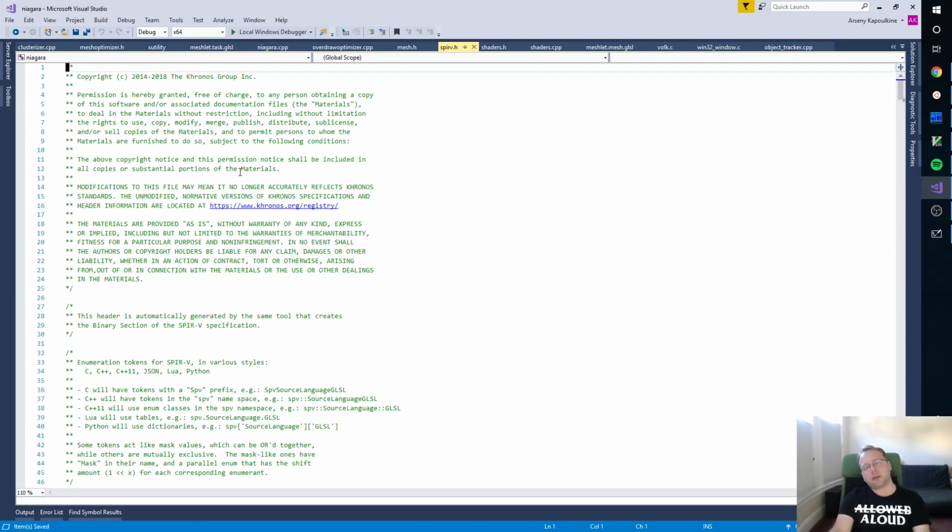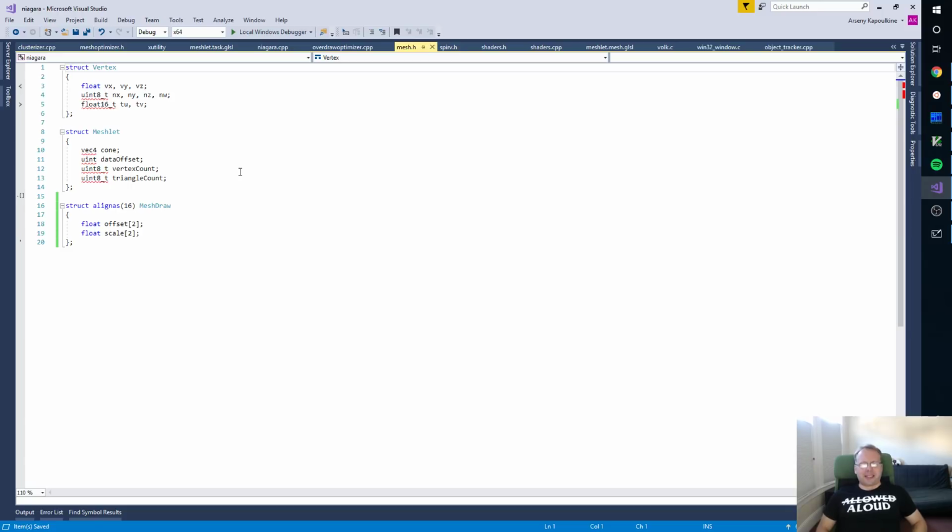It is possible to, and maybe it does even make sense to, have some sort of macros and include this header file in both shader code and C++ code, because we keep ping-ponging between this and, you know, it's painful. The issue with that is some of these types are called differently in different worlds, right? For example, vec4 doesn't exist in C++, uint is called uint32_t in C++, alignas does not exist in GLSL. You can erase some of the stuff with macros. I'm thinking that maybe we'll have to start using something like GLM anyway, so maybe we'll do that. It seems like a good idea to do this.